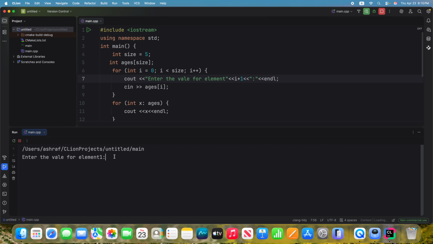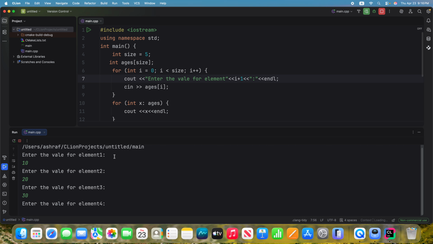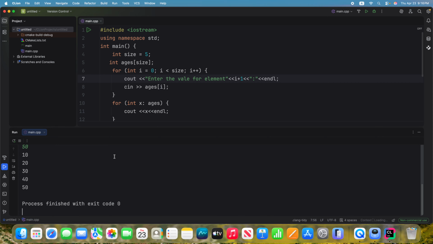So I can enter, for example, 10. Enter the value for element 2, and so on. Enter the value for element 3, 30. Enter the value for element 4, 40. Enter the value for element 5, so 50. And then when I enter, it prints out also.